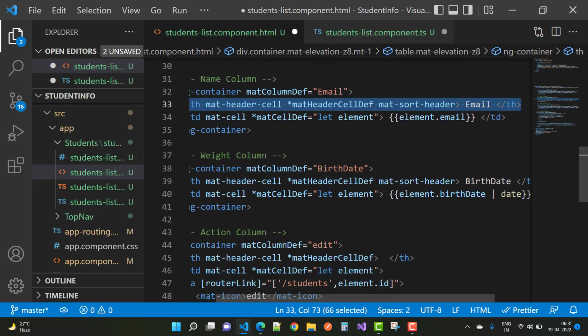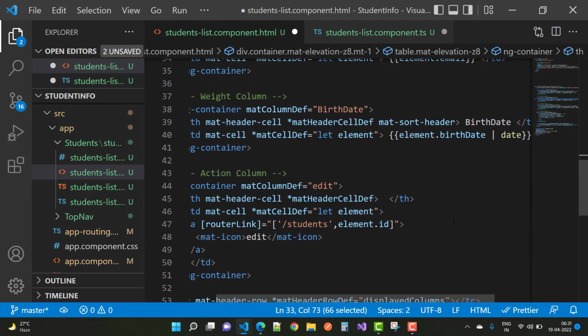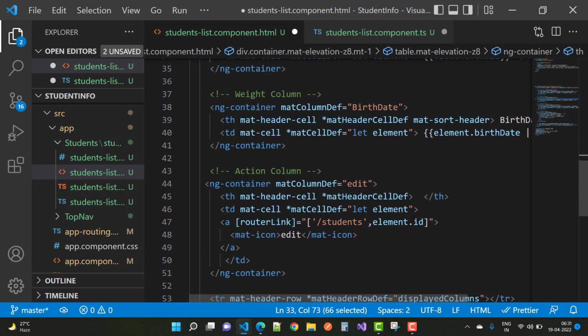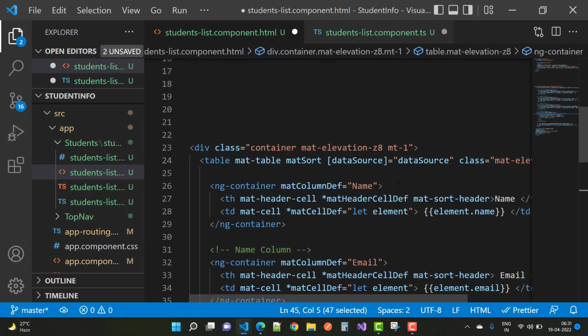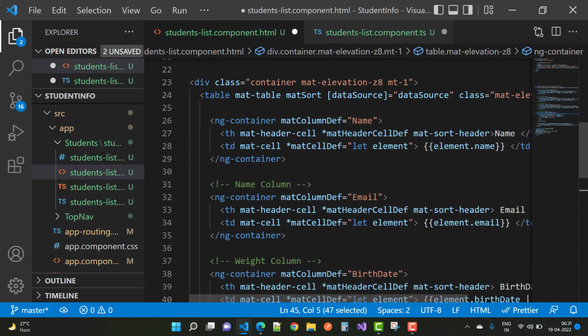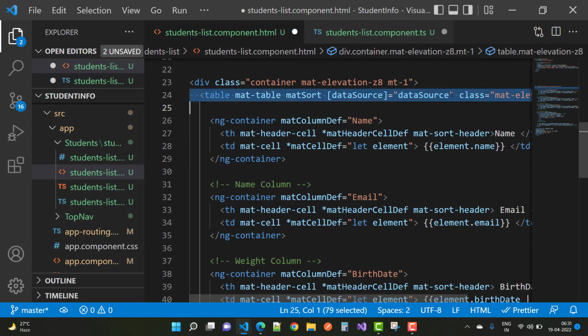In a later video I will discuss this. The table header defines the text property which is displayed on your table, similar to your mat column definition. So the two lines are clear.